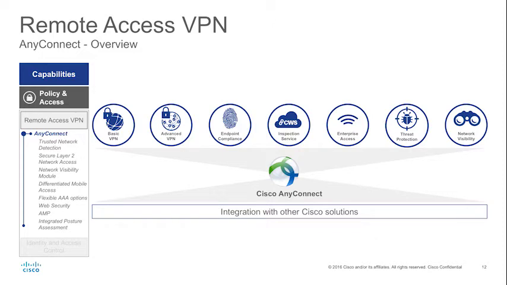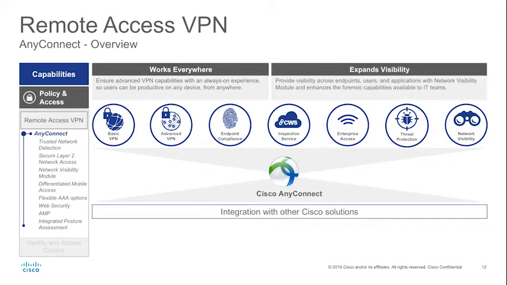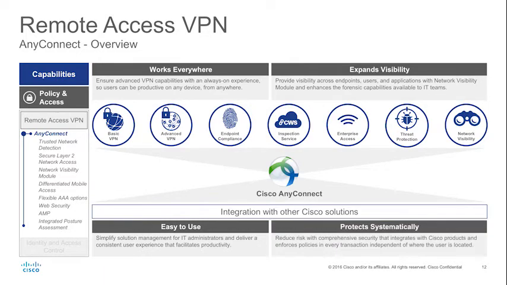Unlike other mobility solutions, AnyConnect goes beyond basic VPN needs, enabling consumers to ensure approved devices so that users have a consistent, reliable connection to the corporate network from anywhere, expand visibility with contextual endpoint intelligence, provide users with greater flexibility and ease of use through authentication methods, policy systems, and support for a breadth of devices and operating systems. And finally, protect against threats systematically through integration with Cisco's comprehensive security solutions.